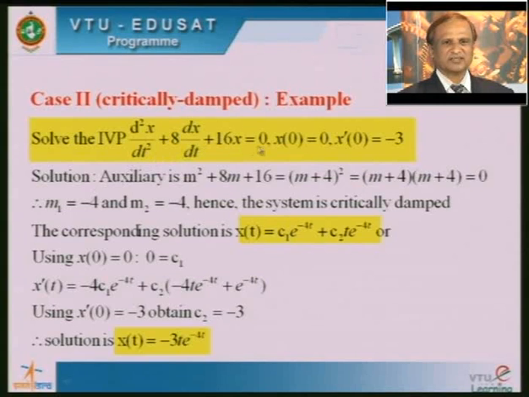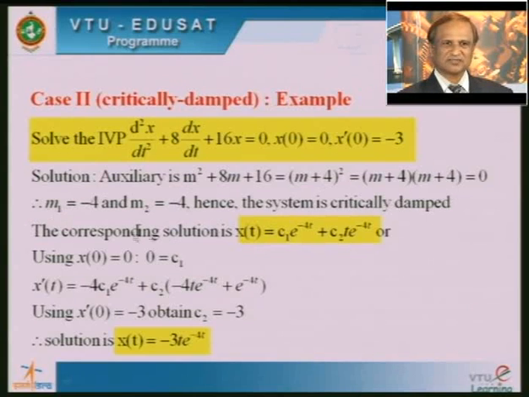Now, in the usual form we can write it in symbolic form. Replace d by dt by capital D: capital D square x plus 8 into capital Dx plus 16x is equal to 0. Again replace capital D by m, we can obtain the auxiliary equation, m square plus 8m plus 16 is equal to 0. This can be written as m plus 4 whole square, or m plus 4 into m plus 4 is equal to 0. As I have mentioned, the first factor is equal to 0 or the second factor is equal to 0. Is it clear?